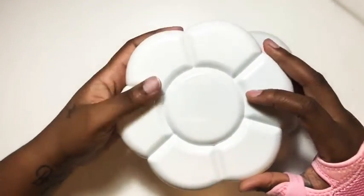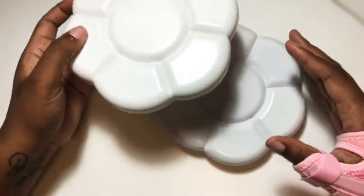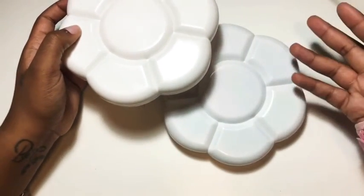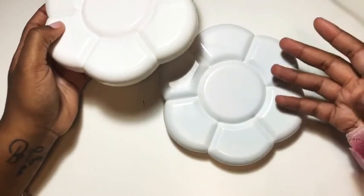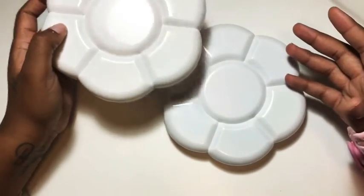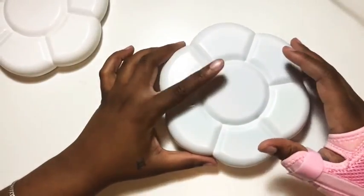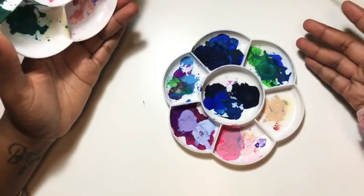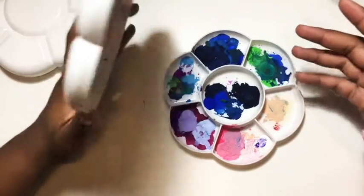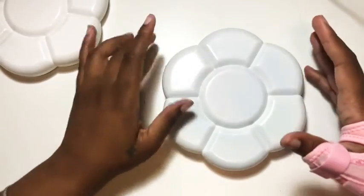I've really been enjoying these, and they are not a stay wet palette, but if you close them up and keep them in a drawer while you're not using them, it can lengthen the shelf life of gouache for about a 24 hour period. And by shelf life, I just mean you can leave your acrylic gouache or regular gouache out in this palette overnight or until the next day, and the gouache will stay moist to where you can reuse it again the next day. It won't be as creamy, but it will still be moist.